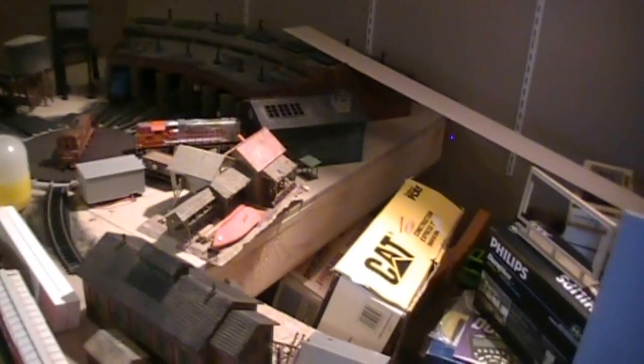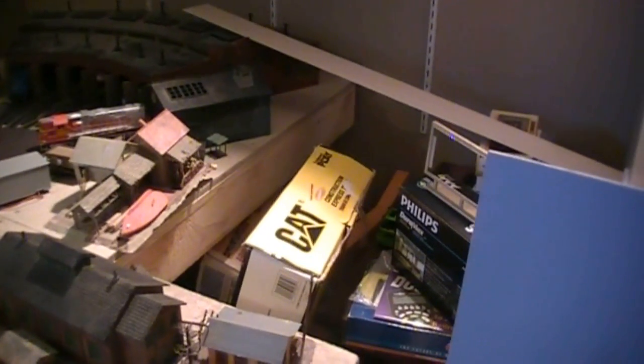But in this corner here, we're not going to put train tracks in. It's going to be a lake, with cottages around it. There are some cottages that were off my grandpa's layout, and we're going to have an old lumber mill thing there, because there's one of those water wheels right there, so they'll be sticking in the water. That'll be really cool. We have the stuff that you pour down to make it look like water, so we'll be using that.